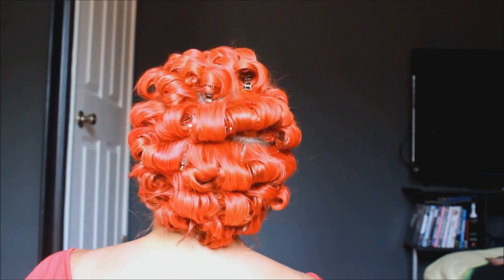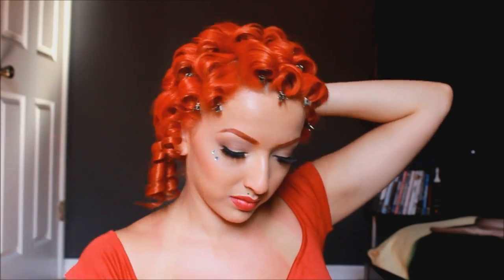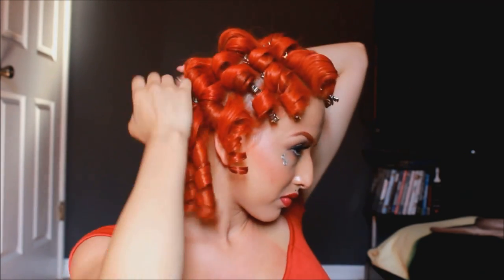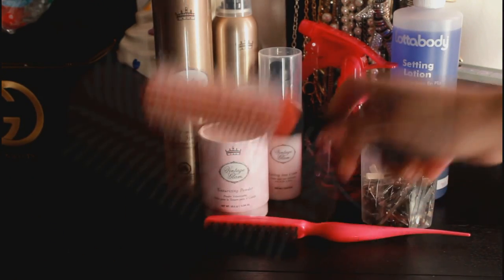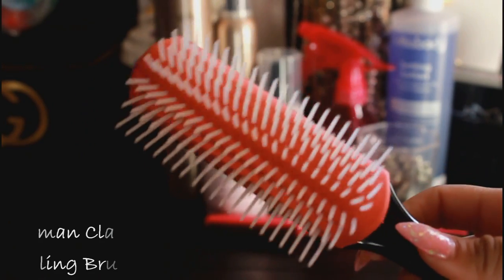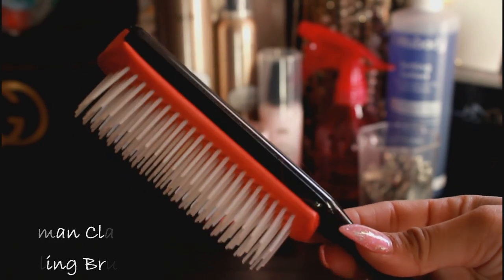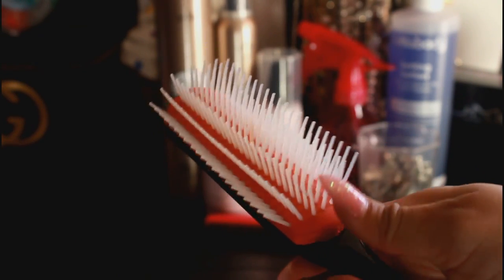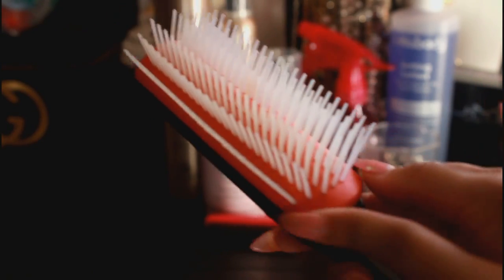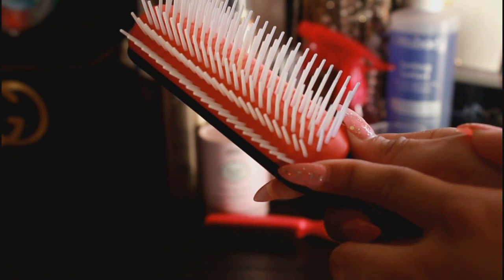And this is how our curls should look when complete. Now we're going to start taking our pins out, but we're going to do this section by section. Now this next item I think is a must if you do a lot of classic styling. This is the Denman Classic Styling Brush — I bought this at Sally's and fell in love since the first time I used it. It just makes your curls look beautiful and it has a rubber pad. The orange part is the rubber pad and that's supposed to help with static in your hair. I definitely recommend everyone invest in this brush — it's about $9 at Sally's Beauty Supply.